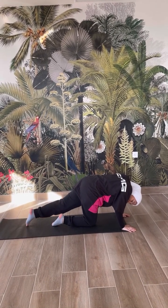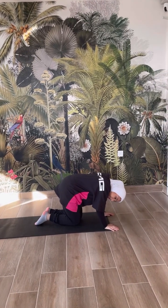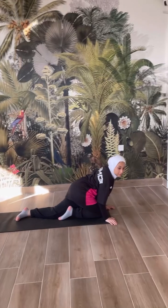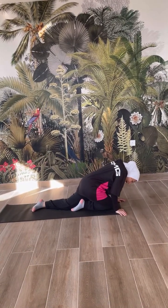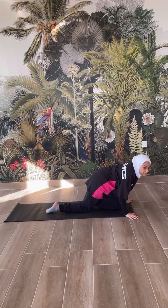Beautiful. One, two, three. Let's go for pigeon. Take one leg forward. Beautiful. Head to the floor. Stay there. One, two, three. Head to the floor.